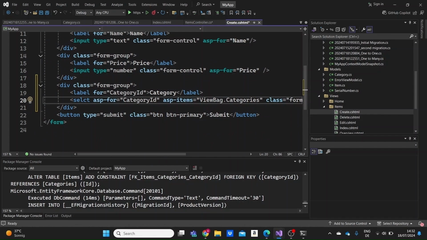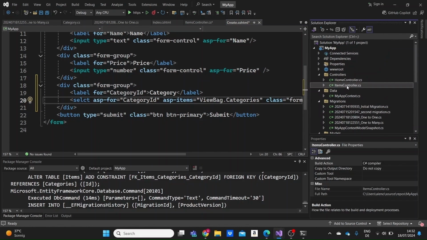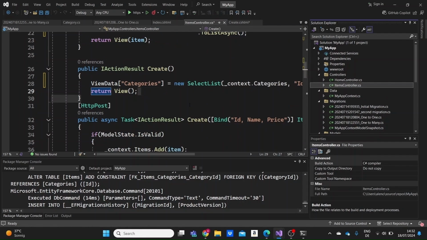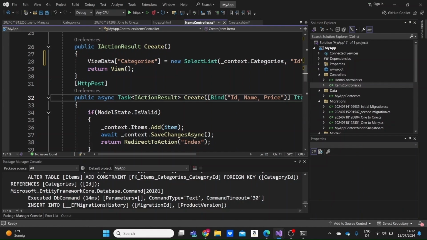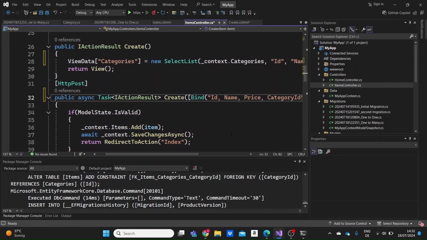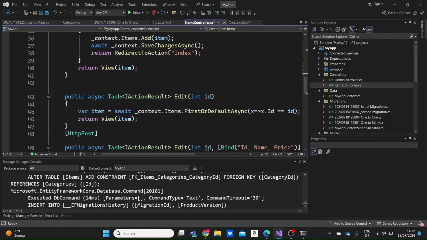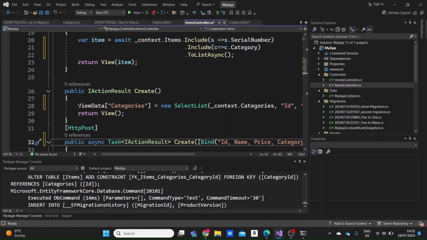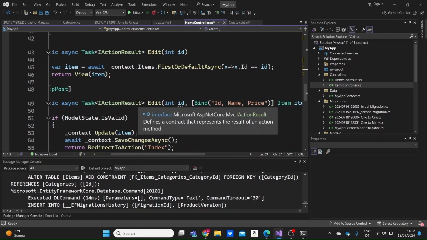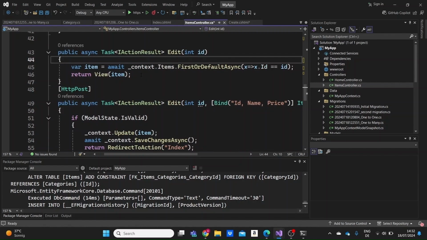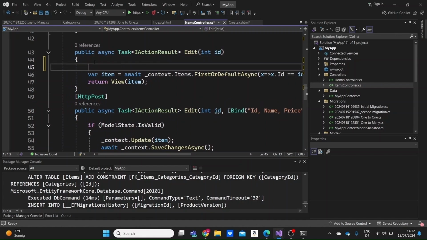What we should write in our view page, if we go back to the controller. Now, if we go to the post action method, we need to bind here the category ID that we'll take from that select list as well. And we could leave it as it is now, but we can do the same thing and modify the edit page as well, so that for the items where we haven't specified the category, we can edit them later. So I'm going to need this view data dictionary here to input in the edit action method.